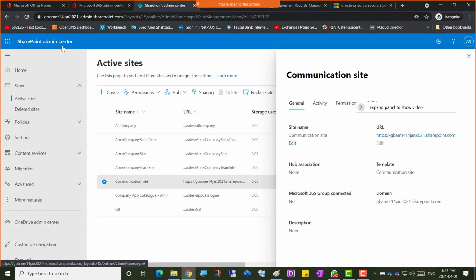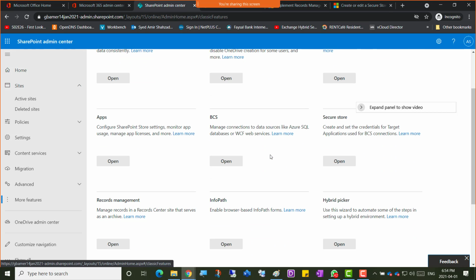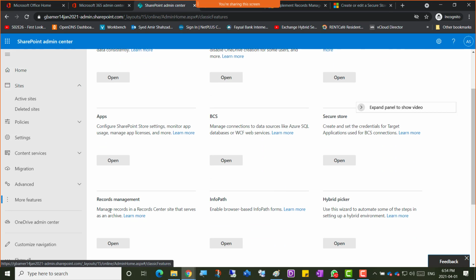So SharePoint admin center, more features, and there are these features that we have been discussing, and there's the records management, and then there is Infopath. So Infopath is basically used for creating or designing forms, and this is a feature that is going to be deprecated soon or not continued soon.